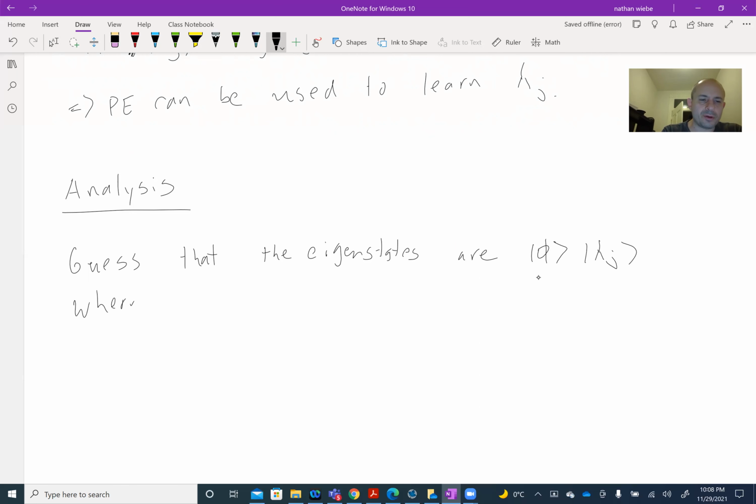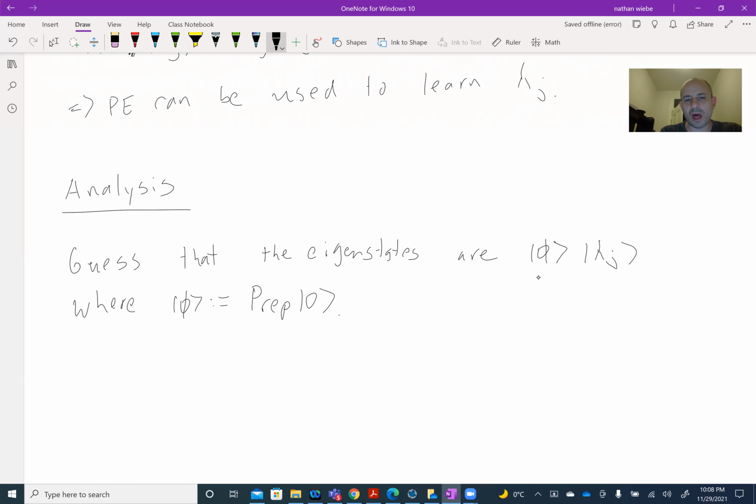where phi is just defined to be equal to prep acting on zero. I'm going to be referring to prep acting on zero a ton in this, and so in order to save time for you all, I'm going to define phi to be the action of prep on zero.